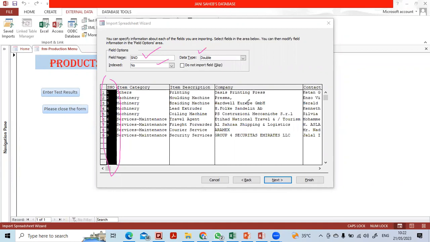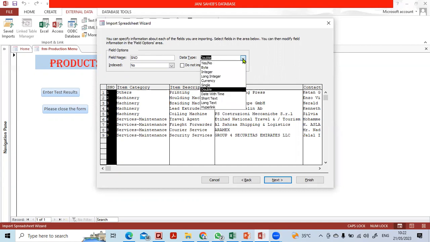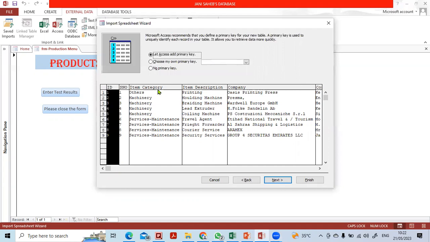Means in the table, we do the same thing. We have to define everything. So we define here. For example, your field name is the one you selected, then data type. So you can say it's an integer, long integer, means you don't put decimal places. Then you say long integer, or you can say integer. Indexed means whether duplicates are allowed or not. Okay. So this is the first field. Say next.